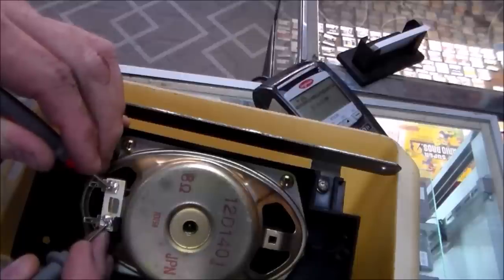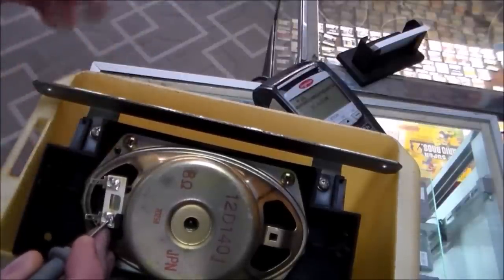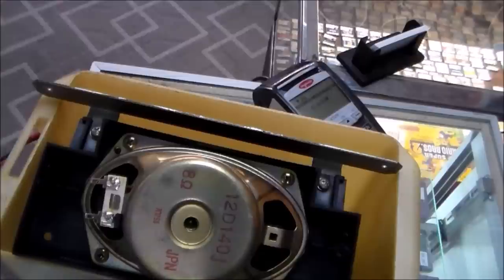So what we're going to do is temporarily rig up another speaker to the two wires and just lay it in there and see if we get any sound out of it. And if we do get any sound out of it, then we know that's the problem. I'm certain this is at least a problem because the speaker's bad. So we need another 8 ohm speaker.